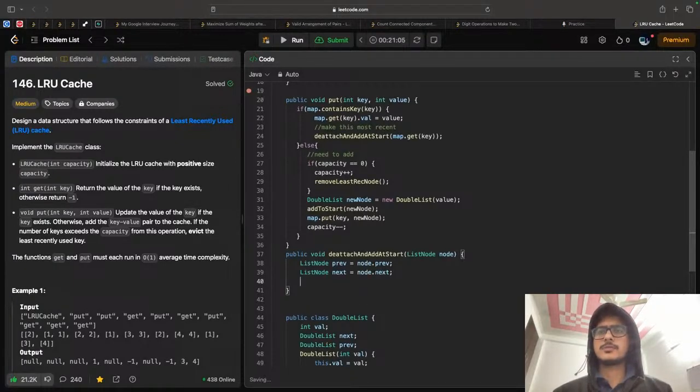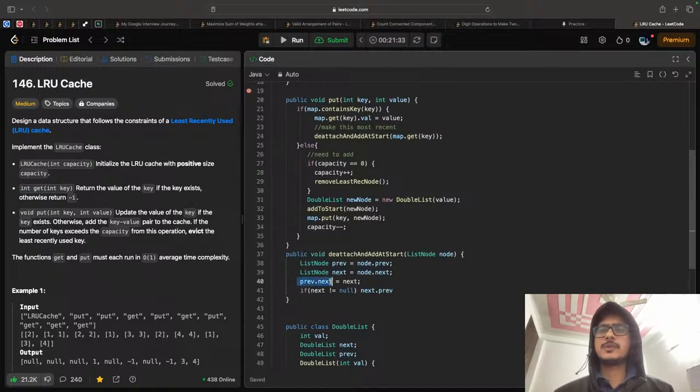We need to move the previous node's next pointer to the next node, and if our next node is not equal to null, in that case we need to move our next node's previous pointer.